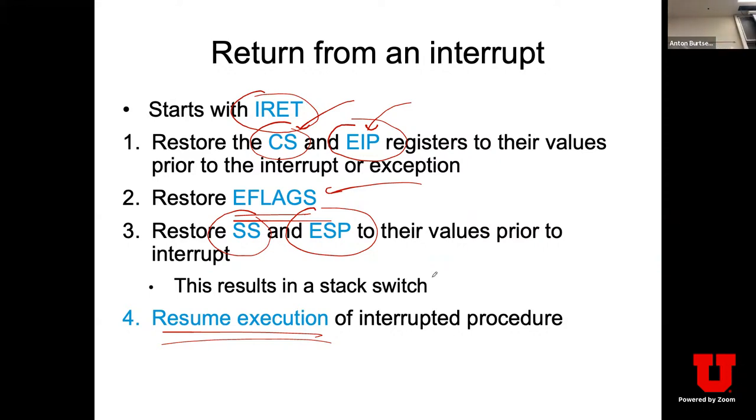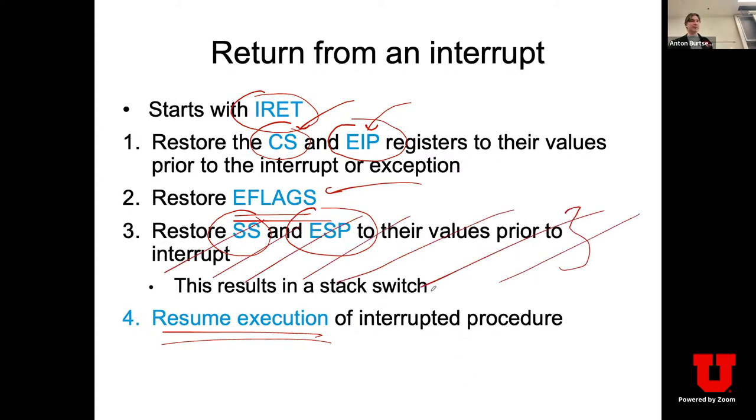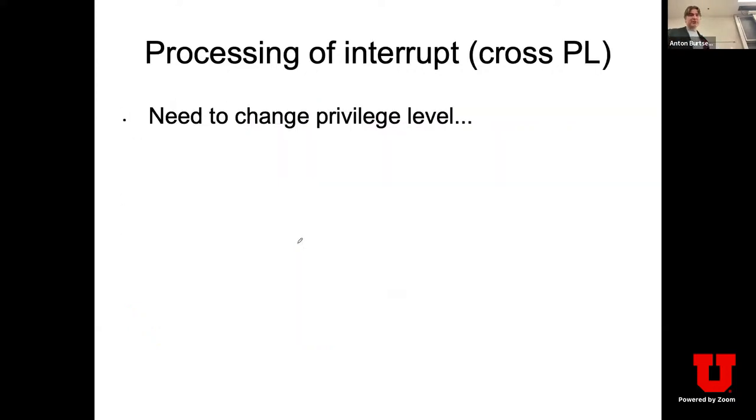Is this the general piece of code, or is this specific to case number one, where there's no change? In case number one, this step will be absent, and this will be absent. We'll get to case number two, but it's very similar. The only difference is that in case number two, those will be pushed on the stack as well, and there will be logic for how to switch the privilege level. I will explain it next time. Other than that, it's the same. Okay, let's stop here. Next time we will cover the processing of the interrupt across privilege levels.